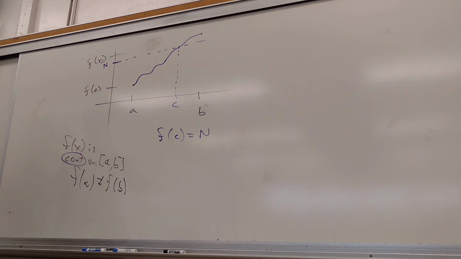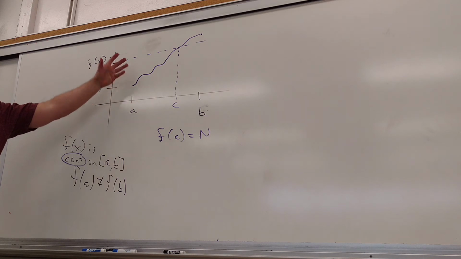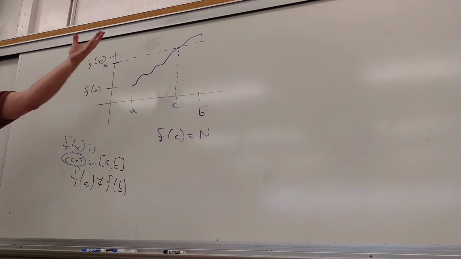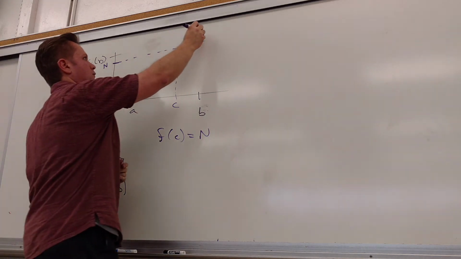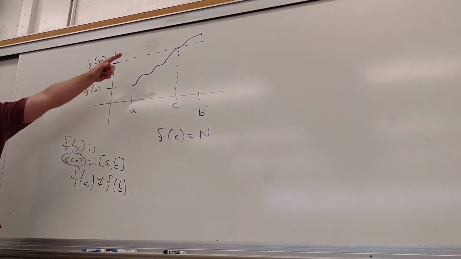So what do you want to know about your function? If you want to use these other theorems, you want to know that your function is continuous. Therefore, you come up with ways to test for that. You got it with me? And the functions we're going to use are going to be pretty basic, because you don't know what they could look like, right? But we have very simple ways to figure out if something's continuous for our functions. So I like what you said. This almost seems too easy to believe that it's a theorem, but it must be a theorem because it's not actually immediately obvious for some functions. But if the function is continuous, then this has got to be true.